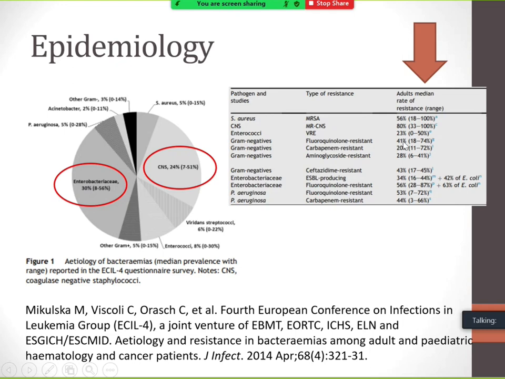And so certainly that goes into why they don't prophylax a lot of their patients, there's very little benefit for gram-negatives at that point. ESBL producing, they've got over 34%. So just something to keep an eye on, because we're going to be the ones who have to make these kinds of decisions, and it's certainly going to change during your practice. Pseudomonas, 53% fluoroquinolone resistance. So at that point, what's your Cipro really doing?